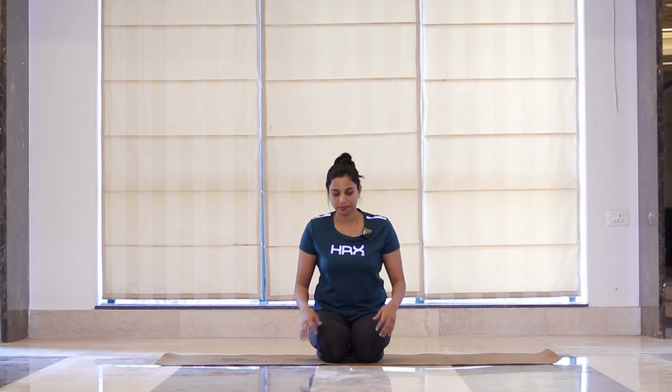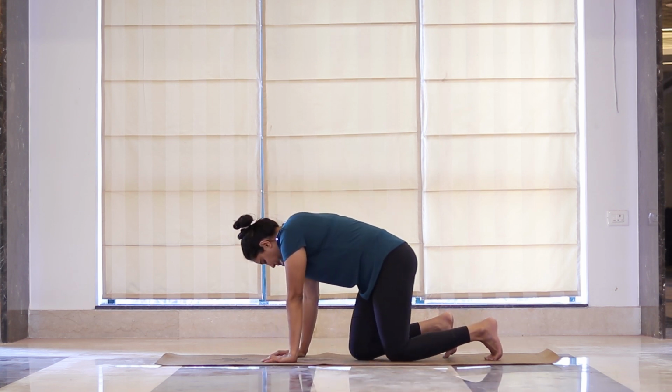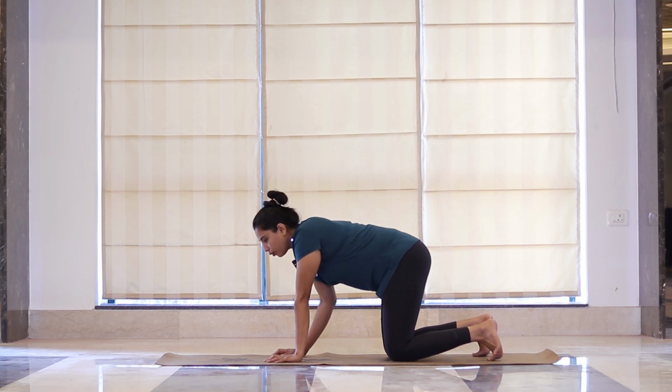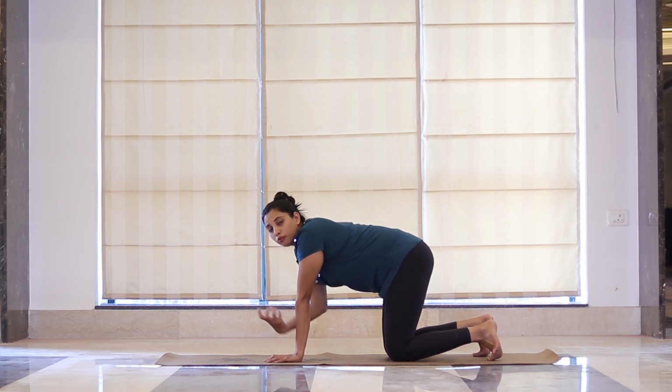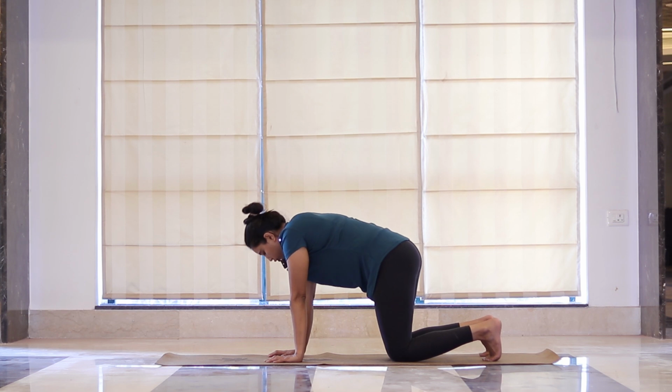Slowly open your eyes. From here, let us start the session with cat and cow posture, because we are going to do a few of the movements in the session where you would need a little bit of a basic warm-up. So cat and cow, this posture is going to be like a warm-up today.